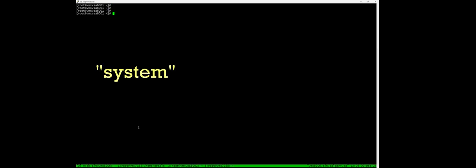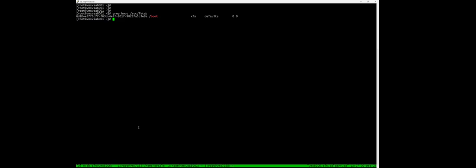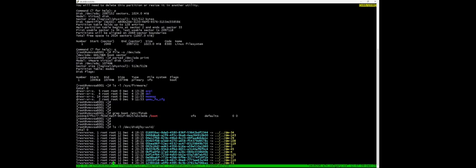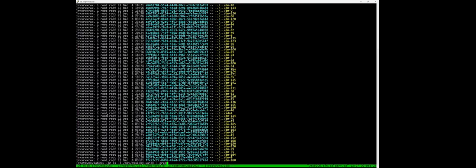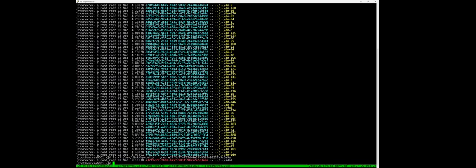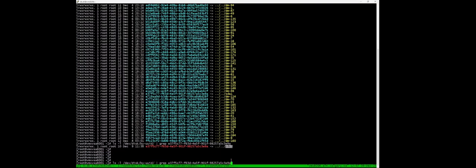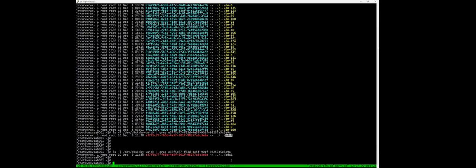This is the other disk. Let's find out the boot. This is just one partition, very traditional. It also points to disk SDA. Let's do that again. SDA is the boot partition we found in the fstab loaded into the system. Let's find out what type of disk this is.